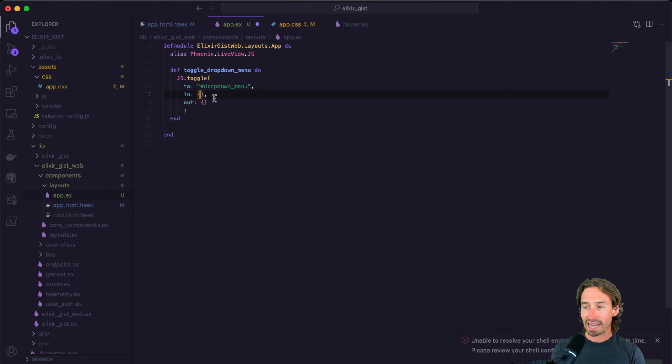And now inside of these, we're going to do our ease in and ease out transitions. So we're just going to do transition. Oops, I got to spell it correctly. So transition, it's a ease dash out. And then the duration of this is dash 100 milliseconds.